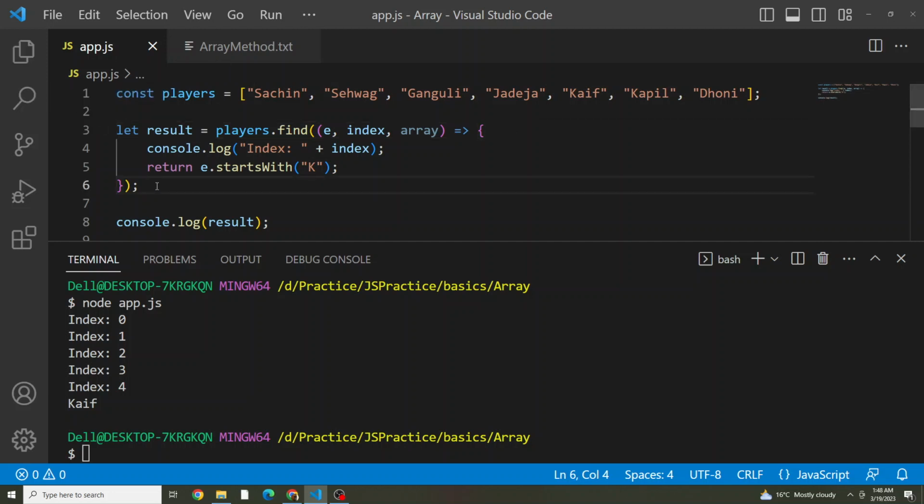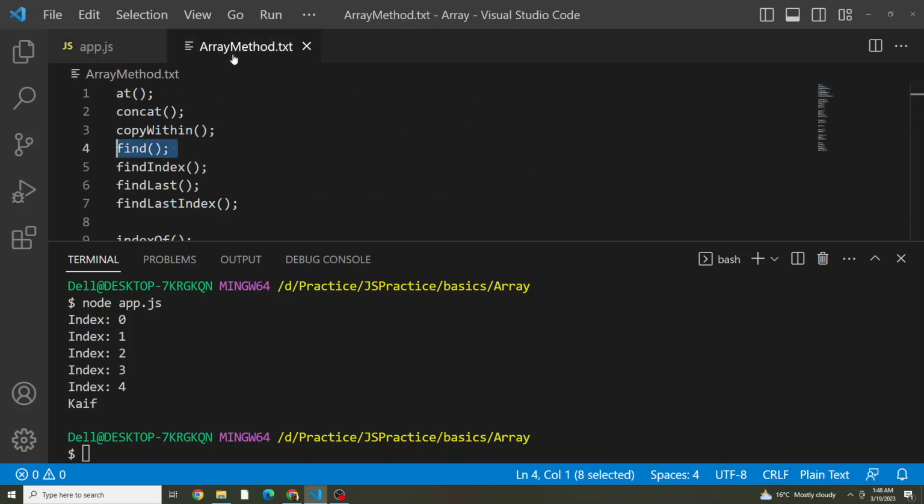Someday I will try to create a video where we apply these functions on that real type of object. Okay, moving further to the next function.